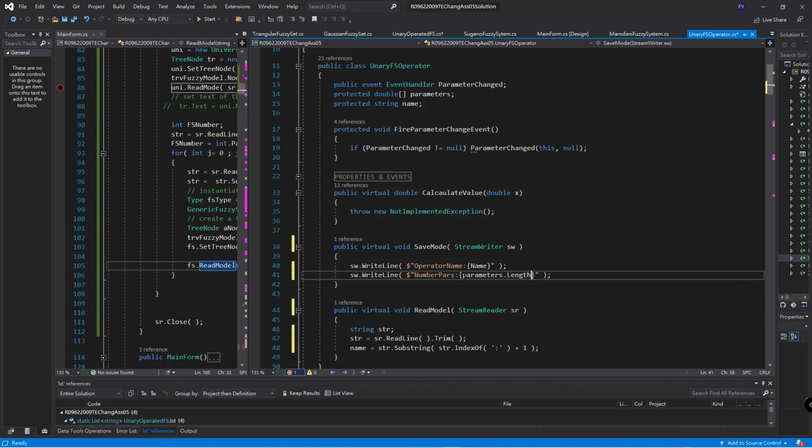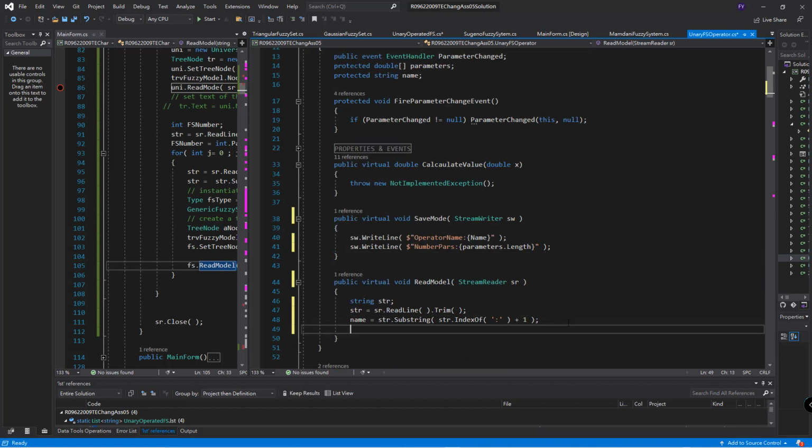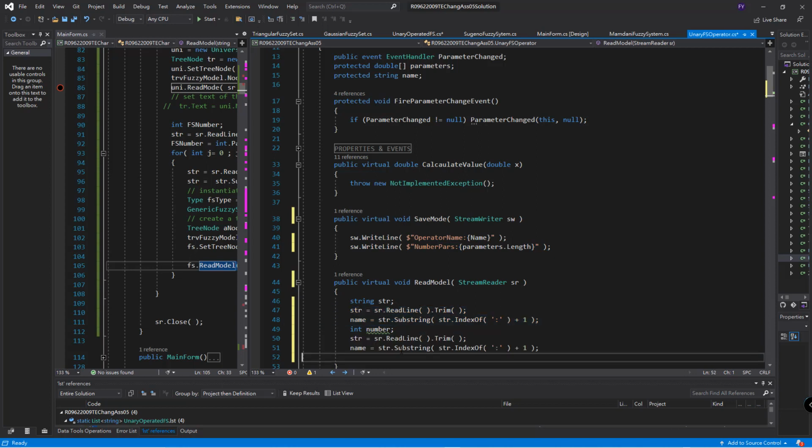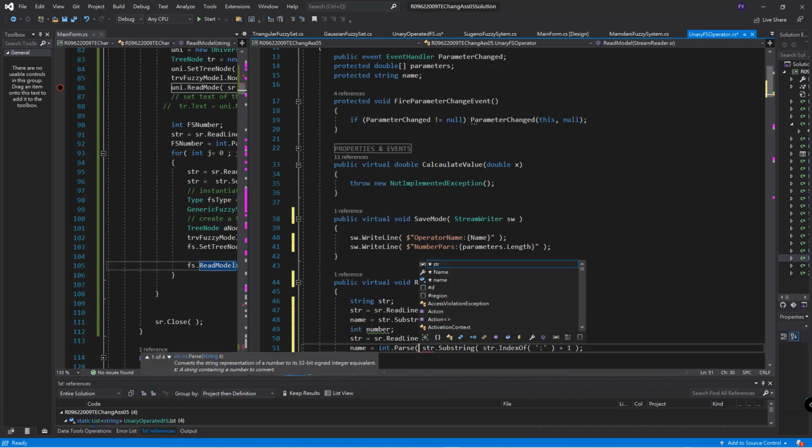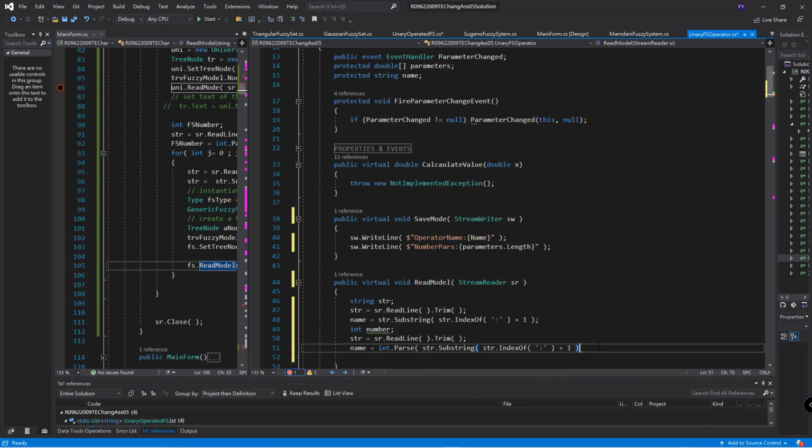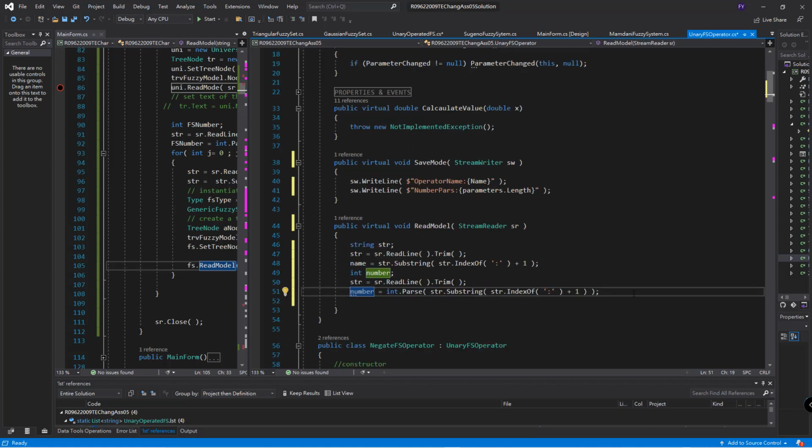This always has a property called length for you, right? All right. Similarly, I will have a number variable. Then I read in the next line, get the substring, parse it: int parse of the substring excluding the label, and assign to number. So right now I know the number of parameters defined in this operator.